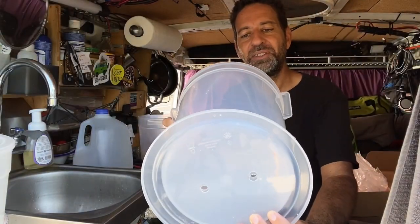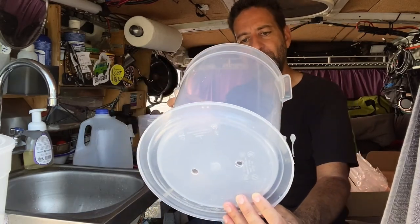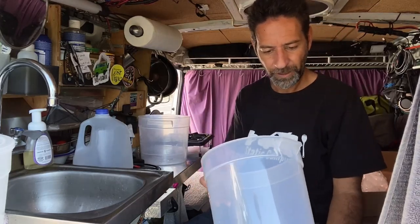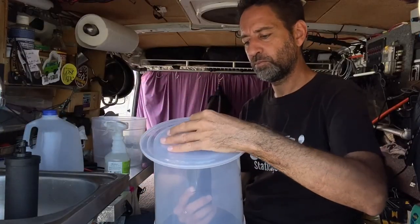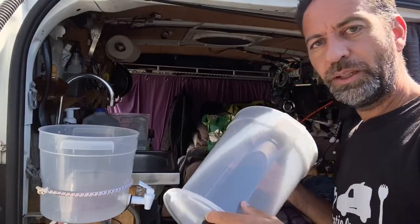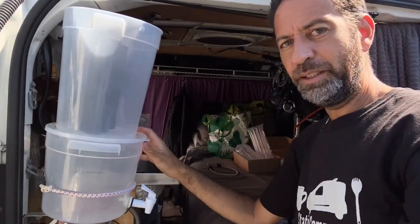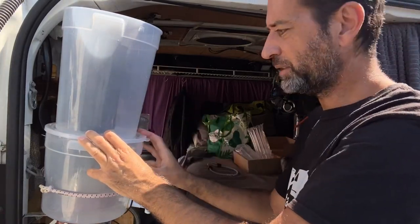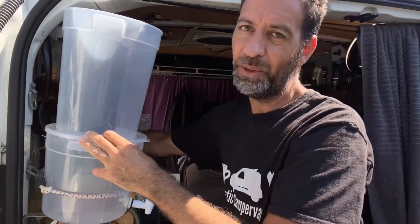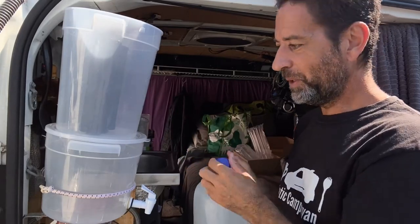I got the lid drilled, and it's pretty well lined up with the original holes — close enough. They're slightly off, but that's just kind of how I work. It's plastic, it'll flex a little bit. I've got this all together — I'm just going to snap this on top, put some water in it, let it drip through, check for leaks, and dump out the first bit of water that goes through because there's always a little bit of contamination there. From the looks of it, I have one other thing I'm going to need to do to this setup, but we'll see how it goes. I'm actually not feeling so hot out — it doesn't feel like it's 90 degrees yet, but the day has just started.